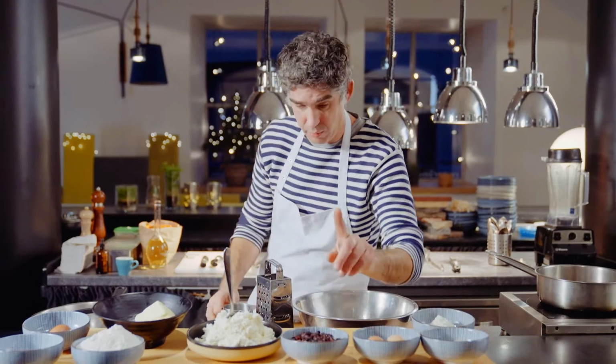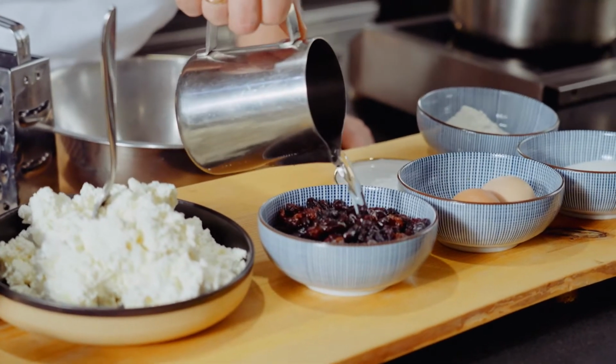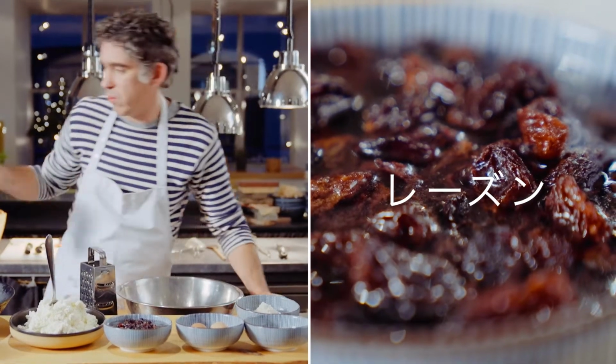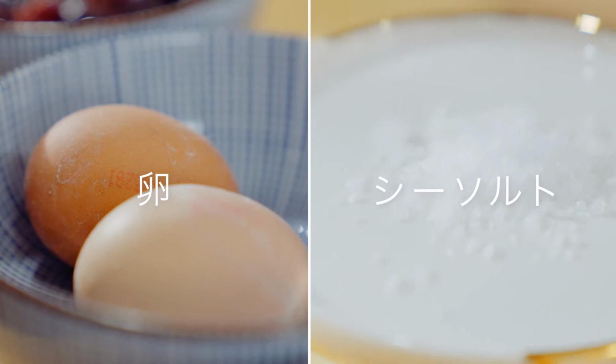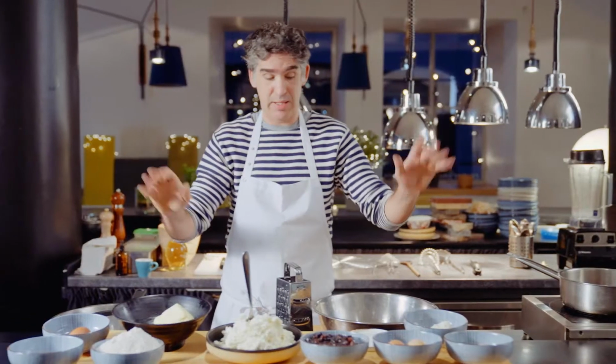Then you need raisins. Raisins is the first step. What you do, you just pour water on them so they become really juicy, nice, and you can bake with them. Just mix a bit. A couple of eggs for the topping, a bit of sea salt, a bit of flour, and sugar.